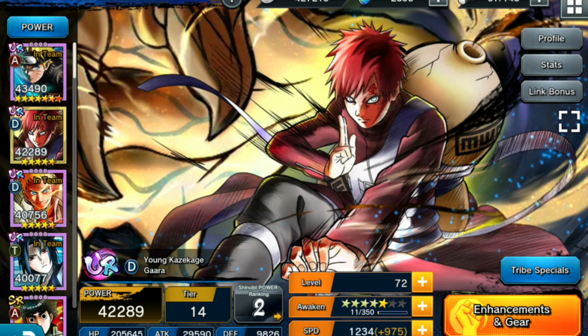And he doesn't even have anything like higher attack on A's or anything like that. He just straight does a lot of damage, and he has a really big HP pool. As you can see here at the bottom, he is 72 in tier 14 right now, so that does give him a little bit of a boost from the usual tier 13s that I show, but he's sitting around 205,000 HP. His attack is almost 30k, which is really high, and then his defense is almost at 10k. So I mean, he's a pretty buffed up character, guys. At any level, Gaara really brings a lot to the table.